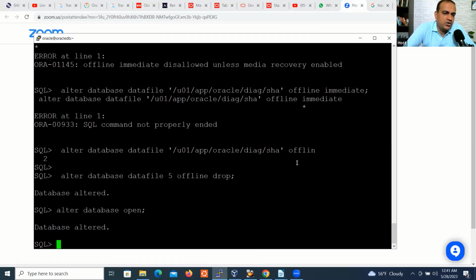So you should know the location of the data file first. To check, you can simply select file_name from v$datafile or select file_name from dba_data_files. It's open now, so you can do the regular commands. Do you want to do it? Yeah, I can do it, otherwise you can do whichever way you are comfortable. Yeah, you can do it, it'll be a little faster. I'll just select file_name from DBA_data_files.